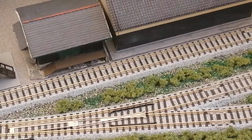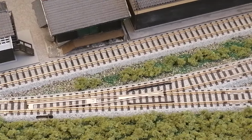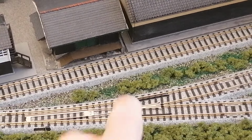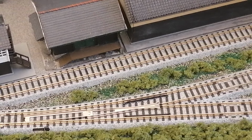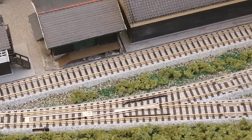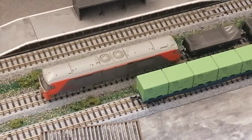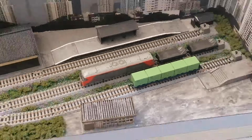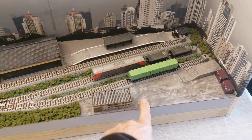Now, what I would say is even this month in Continental Modeller, there's somebody saying, oh, you can't use Kato and Tomix track, it looks too unrealistic. I really don't think it does once you've built some scenery up to the ballast. And given how reliable Kato track is, I think this is a really good compromise, especially having recently done ballasting with all that entails. This is just painted cardboard and then black washed.